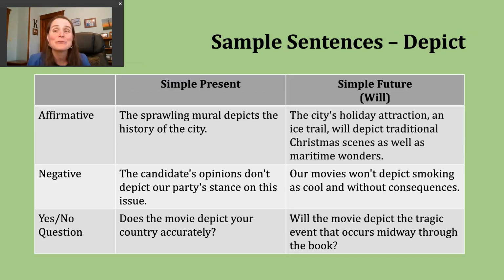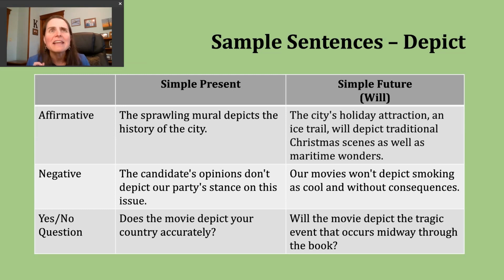Now, let's continue to use our verb of the day, depict, in a couple different verb tenses. Today, we'll practice the simple present and the simple future. Let's start with the simple present. We use this verb tense to talk about our habits and routines. We also use it to discuss facts.